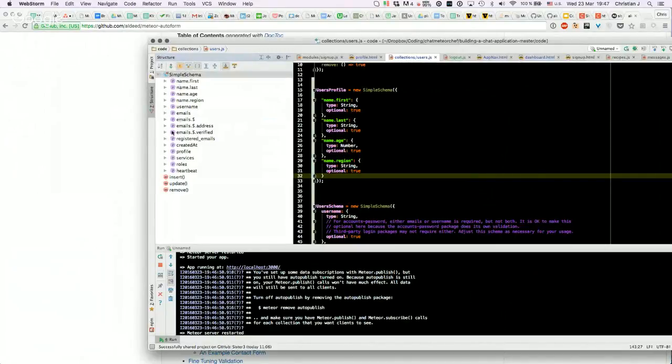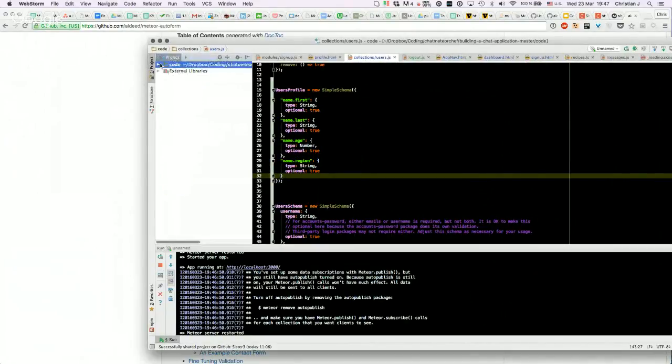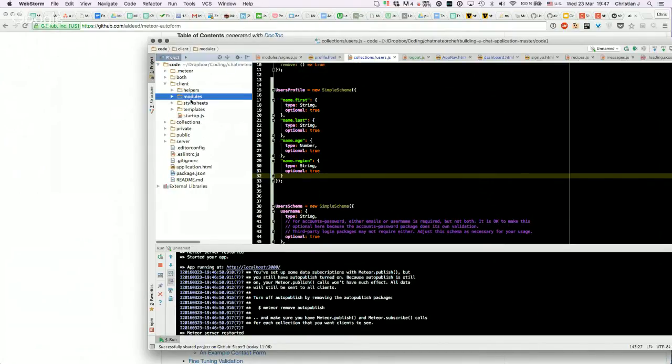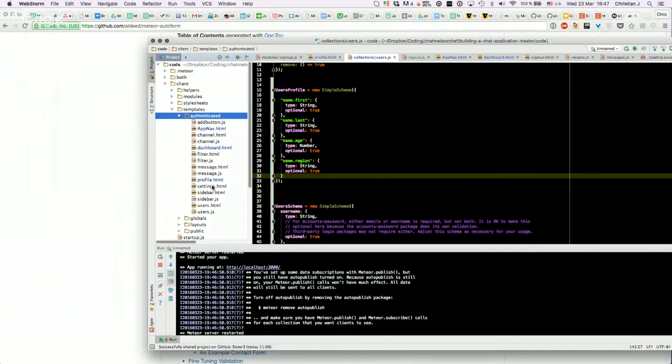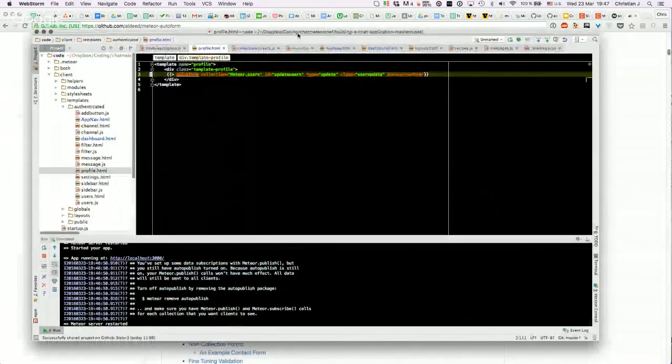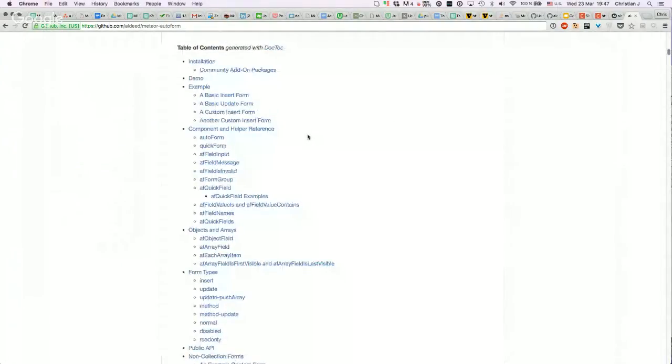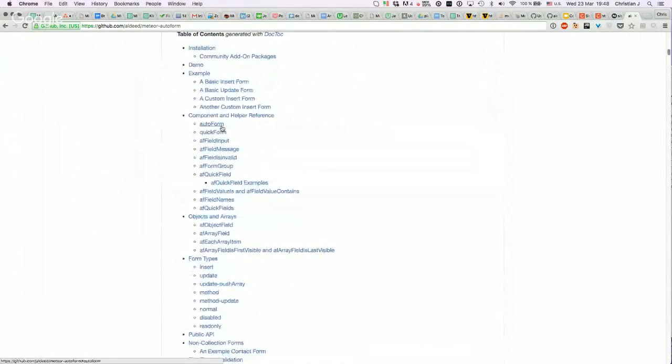Here you see everything also. Nice. Yeah, I will change it. I looked already into it a lot, but I didn't know that I have to define the schema. Yeah. Okay. That was the biggest problem for me. So I have client, I have templates, I have authenticate, I have profile, and now we have to use the auto form.